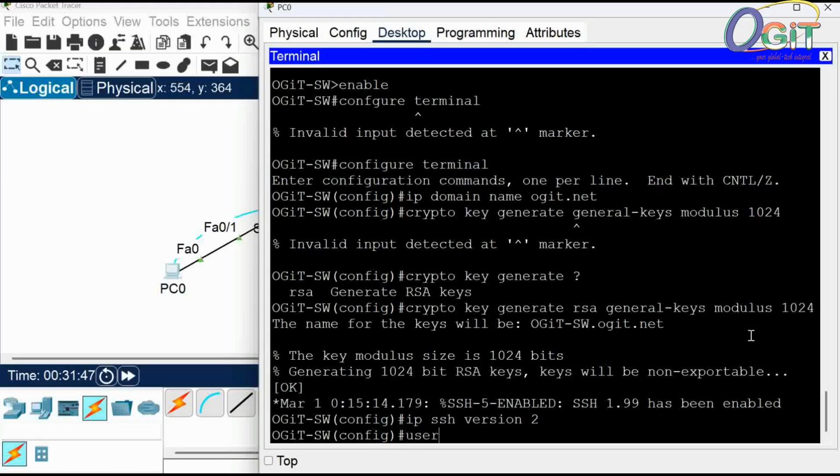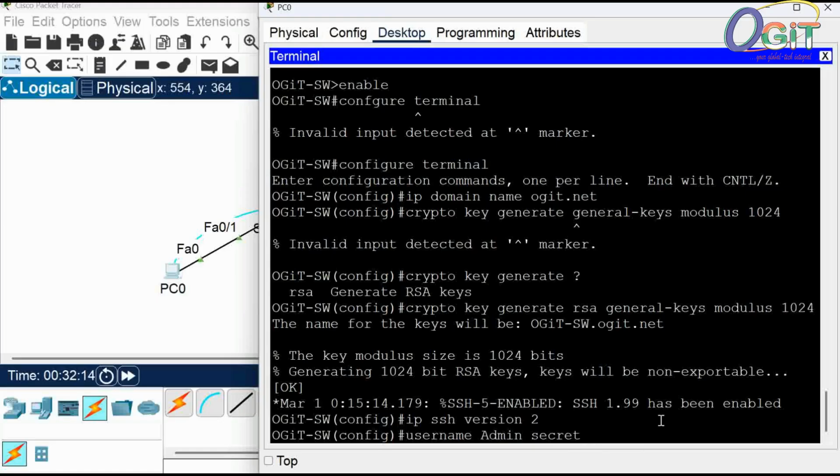Then say this username that we'll be using to log in. Username, let's say admin, let's say the secret, the password we are going to be using is a more secure password. Username admin secret, more secure password. That's we are using secret.